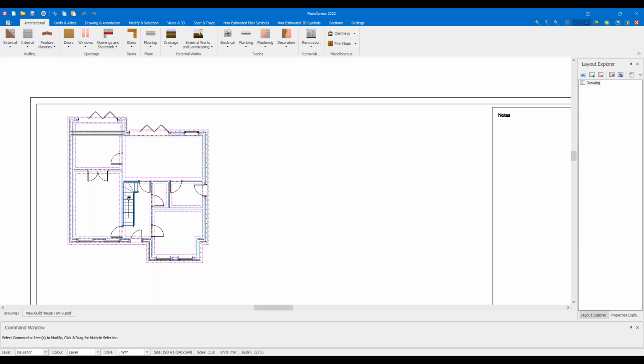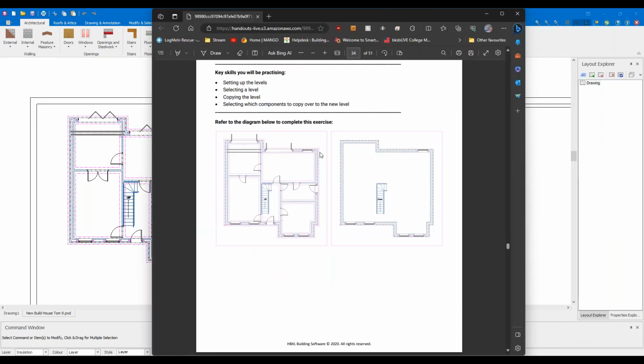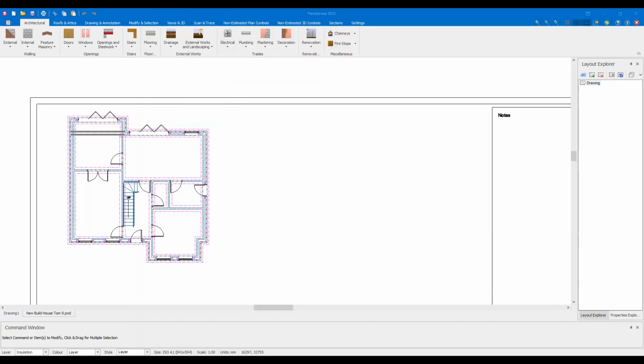What we need to do now is create this 3D box around our level so that we have got something to copy. And it will look something like this, what you see on screen now. You'll have a pink box around your ground floor, and associated to this will be an insertion point or a control point on a corner of the building or known point somewhere on the property where the items stack upon. We'll go into a little bit more detail on that as we go.